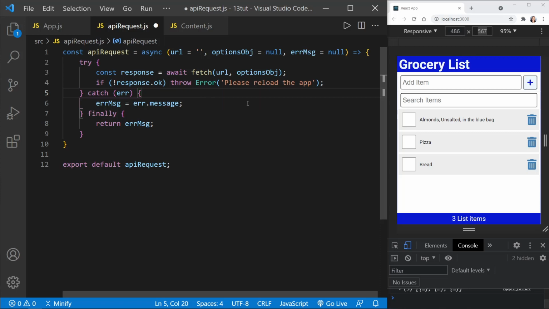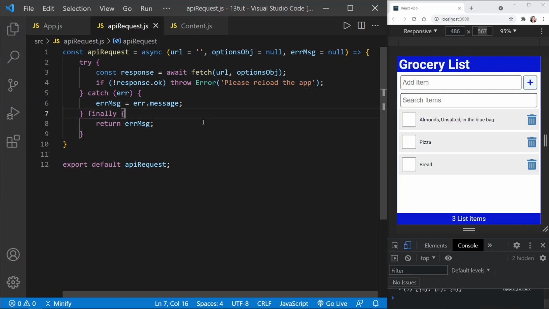We'll just instantly show the new state in the application, but then if we get an error message, we'll know we're out of sync with the API, and then we'll show the please reload the app message here, or whatever other error might actually occur that would be caught by the catch block here. We could show that message as well. So this is our function. That's really all there is to it. And the difference between the requests will be the create, update, or delete that is held in the options object. And we'll define those in the separate handlers.